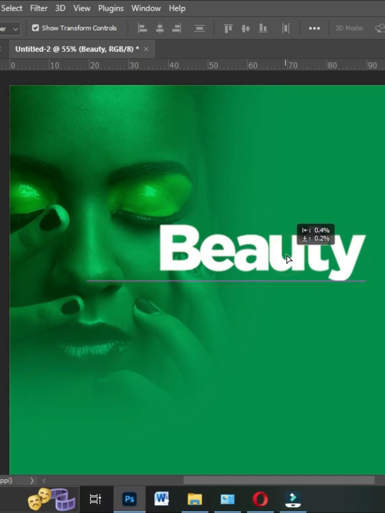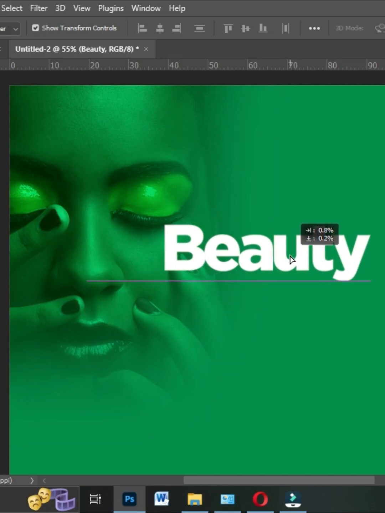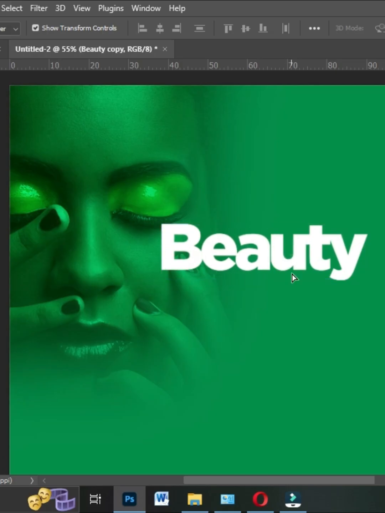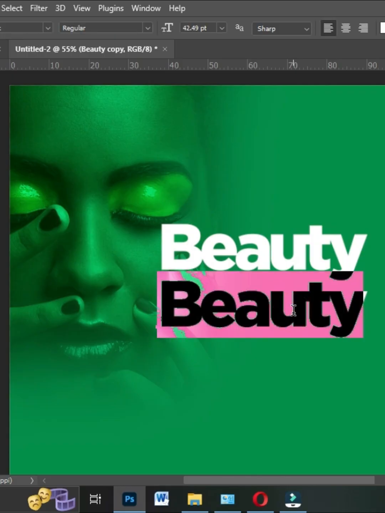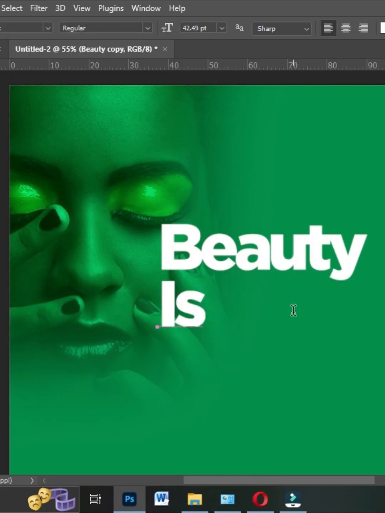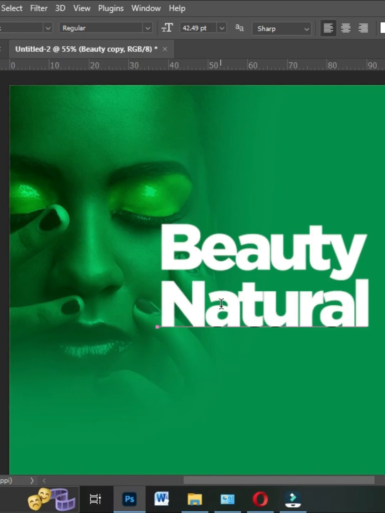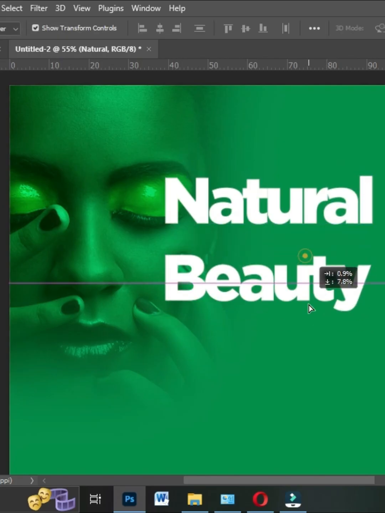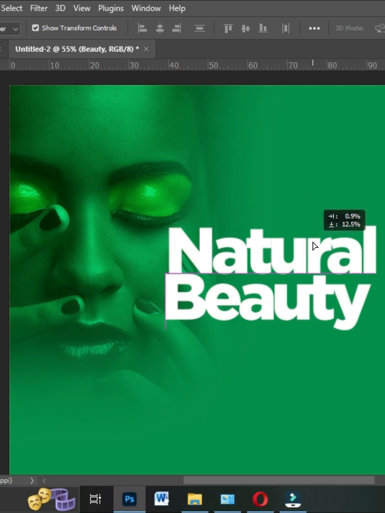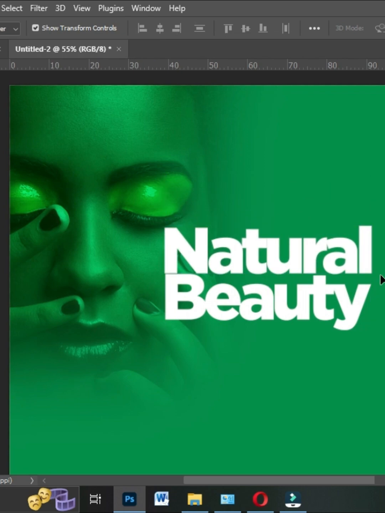Something like this is not bad. Copy this, then bring it down and add natural, or I can say natural beauty. Let me put it this way. Okay, natural beauty. Yes, I needed something like this, natural beauty.